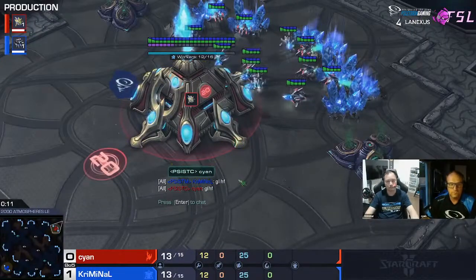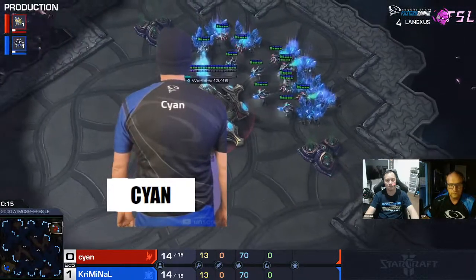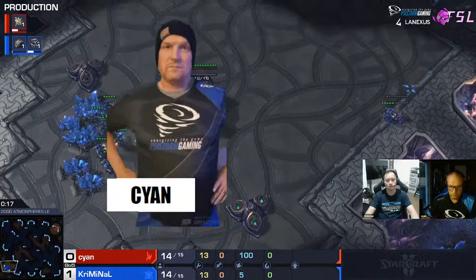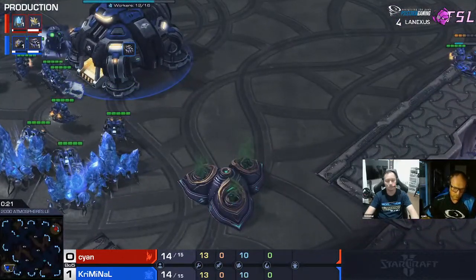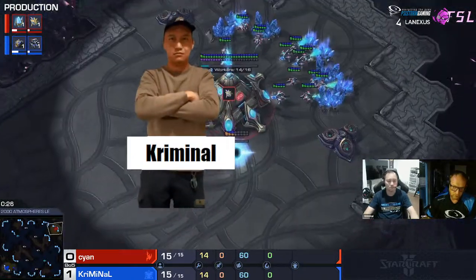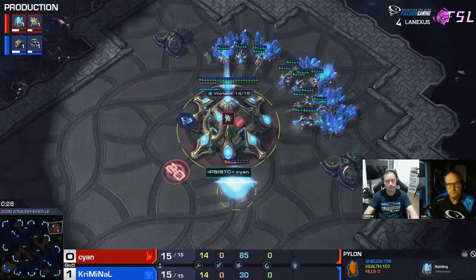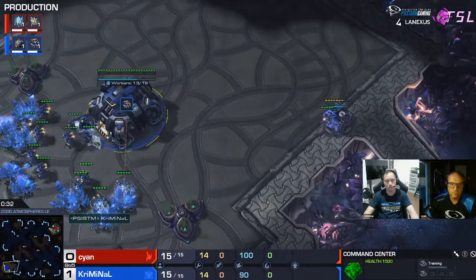That's true, but we are here looking at him in the upper right-hand side, the red Protoss player. He is Cyan. Yep, Cyan is the Protoss. Cyan. And the blue Terran in the bottom left, he is Criminal. So I want to say something here, you know, he has the power of the Protoss in him. He just has to survive the first few minutes.